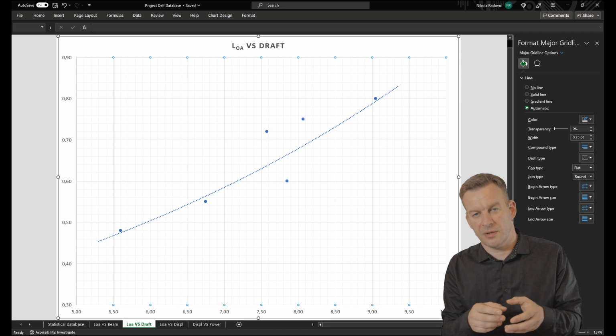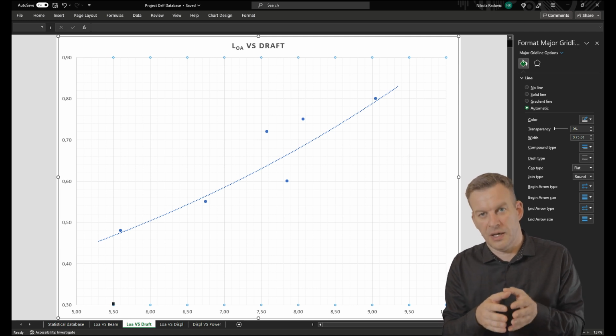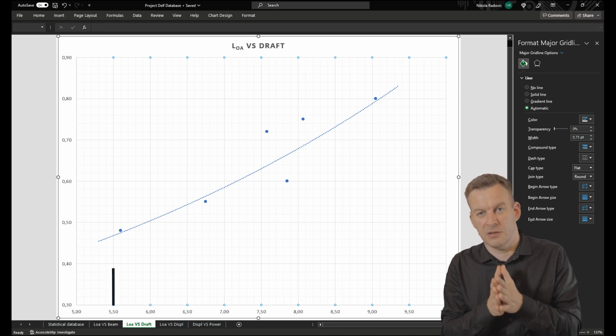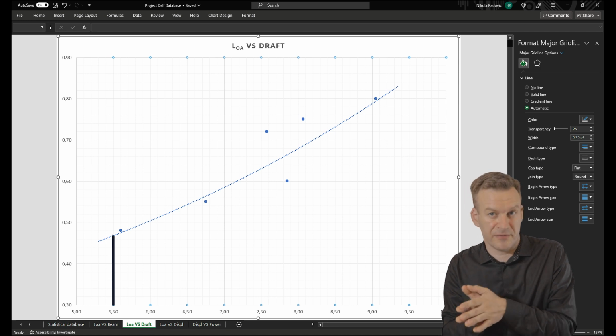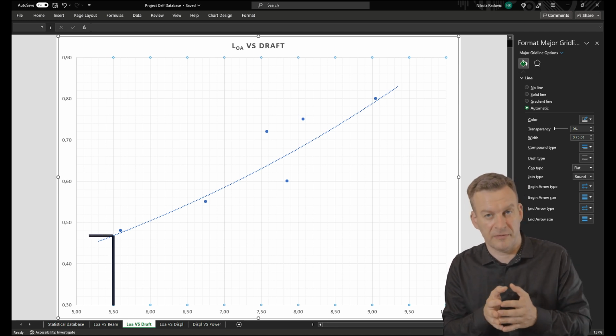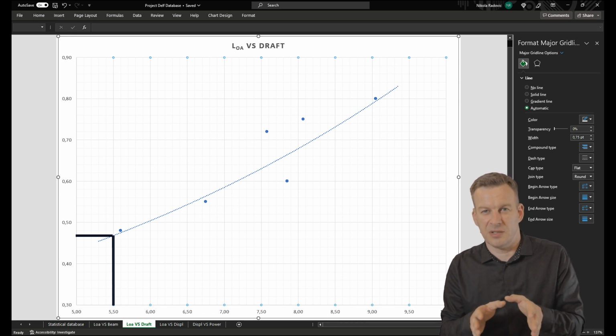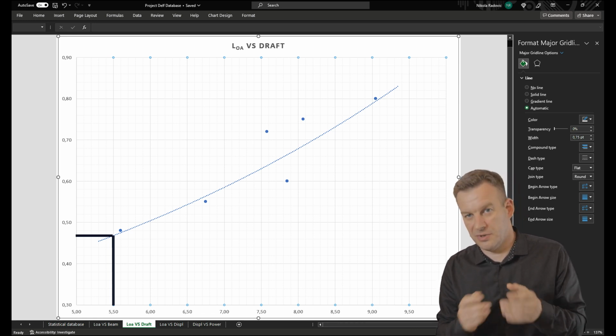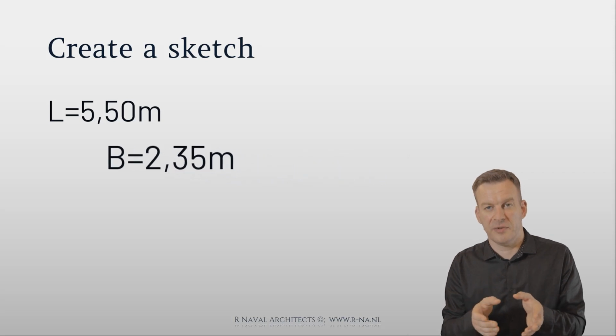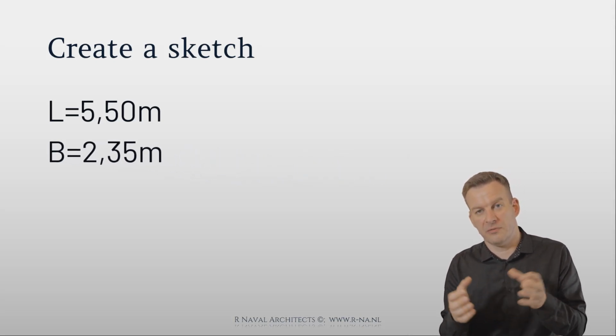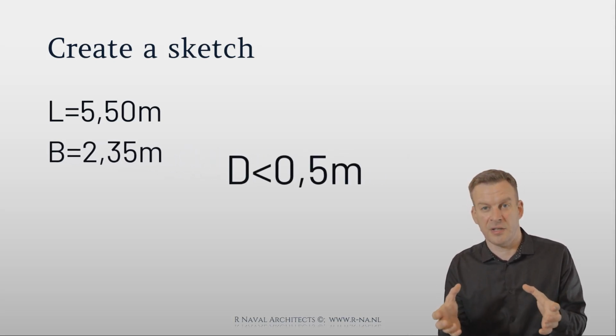The next dimension that I'm going to check is the draft. At this moment, I will only check if the required draft is below the statistical level. And in our case, it is. Actually, it's very close by. So that means that it's not a big risk, so I will just continue further. The real draft of the vessel we will calculate in the next episode, when we design our hull.